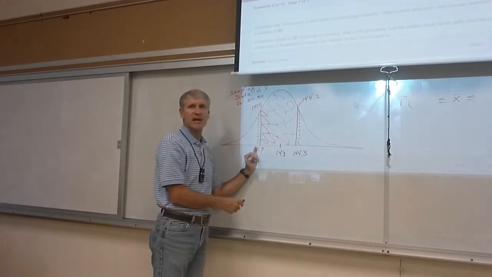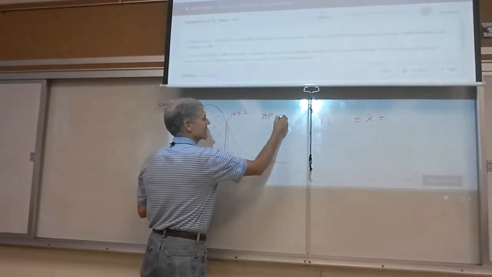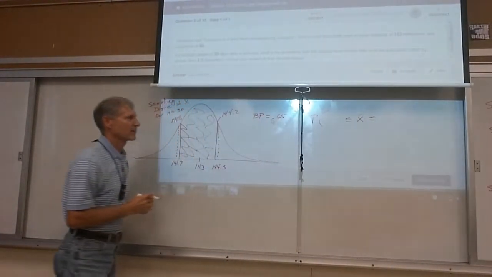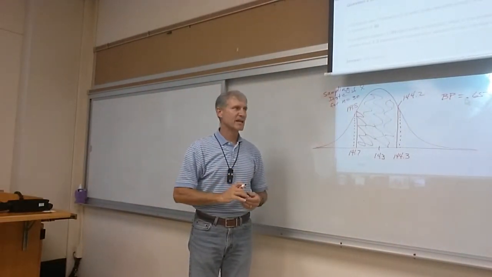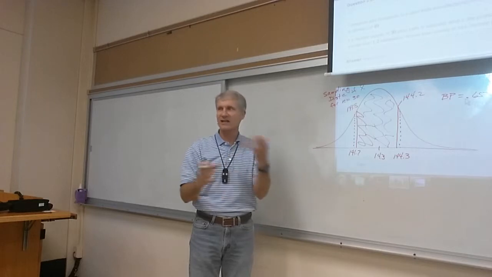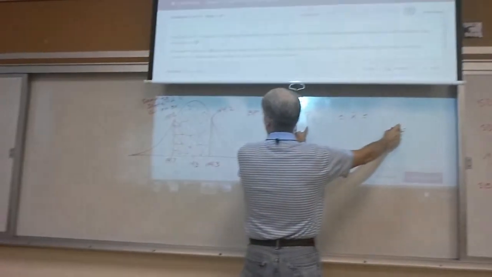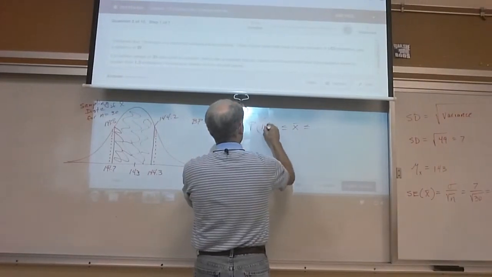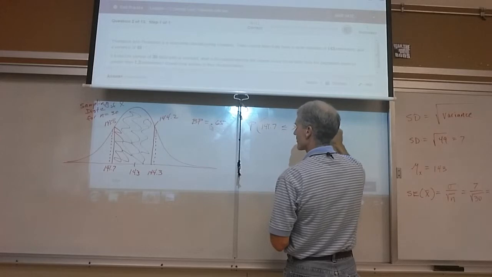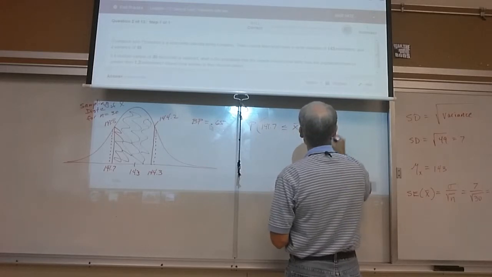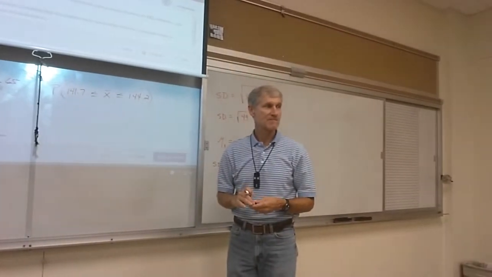So he guessed 0.65, right? So my BP, my ballpark estimate, is 0.65. If I get a number pretty close to that, then I probably got it right. If I get a number way off from that, then I probably did a 1 minus thing, or I got something wrong. So to finish what I started to write here, this is 141.7 to 144.2. That's what I'm supposed to find the probability of. All right? Question?